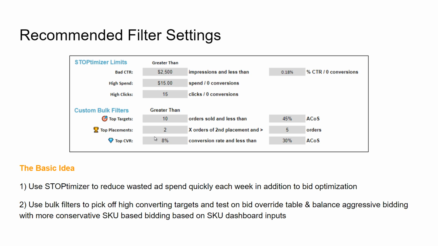But go back and watch the Stoptimizer video and Search Term Inspector tool. Those are what these top filters are going to be influencing. And then the bulk ops filter video talks about these filters here, where you're really going to quickly be able to navigate your bulk ops file and pick off these high-performing targets. And it's something you're going to want to do throughout the week, because you can add new targets that are starting to perform well at the lower, more conservative level, move them over to the bid override table throughout the week, and you'll slowly start to scale up your campaign in a really good economic fashion that's not throwing all your numbers out of whack.